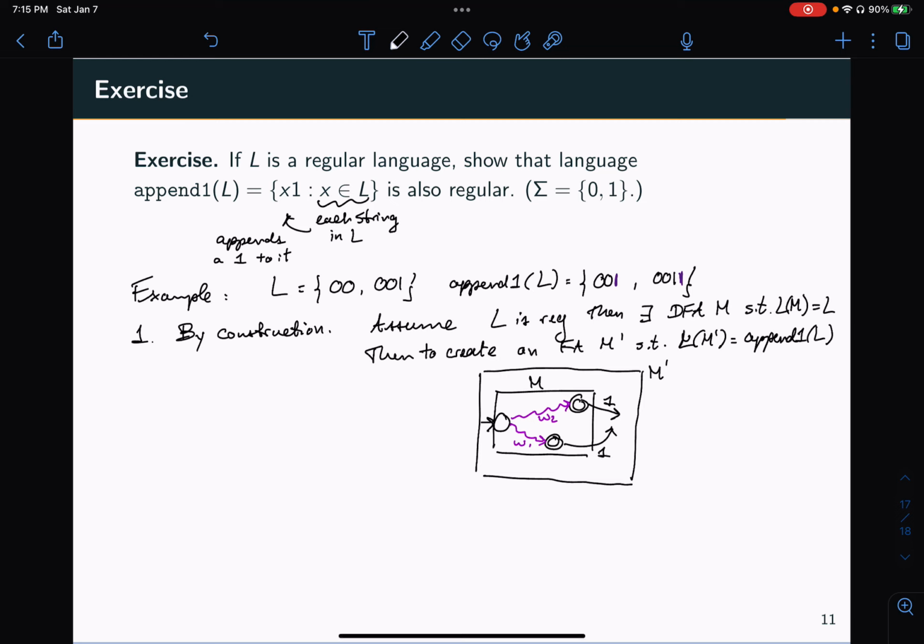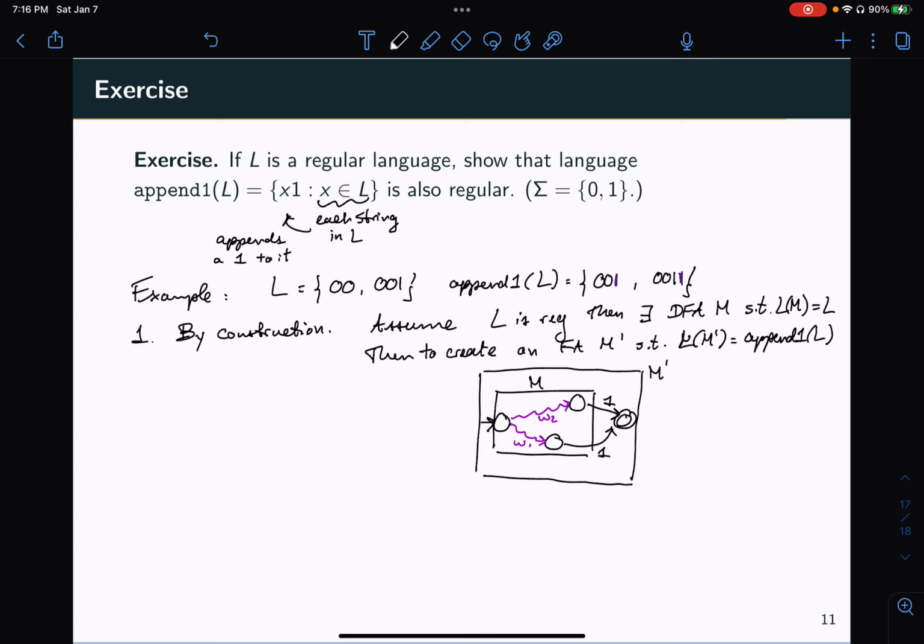So for each of the final states in M, have an additional transition where you have a 1 that goes out of the machine into another final state, sorry. And because you don't want to allow the string only w1 to be accepted, you want w1 concatenated to be accepted, then what you want to do is remove these final states from the machine M prime, and just keep them as regular states, okay?